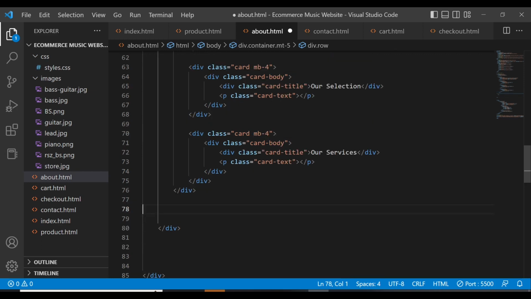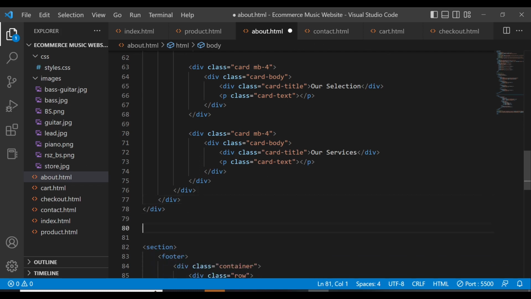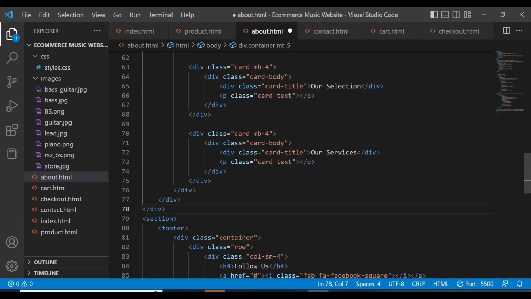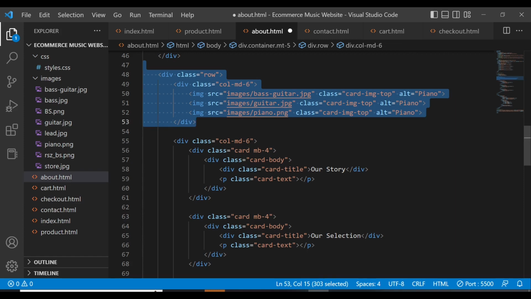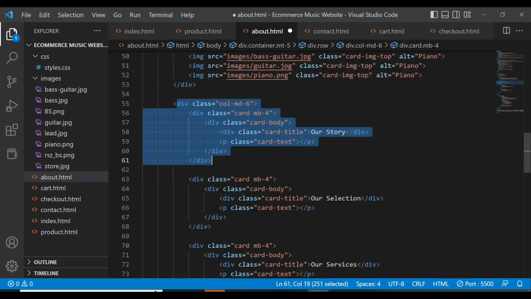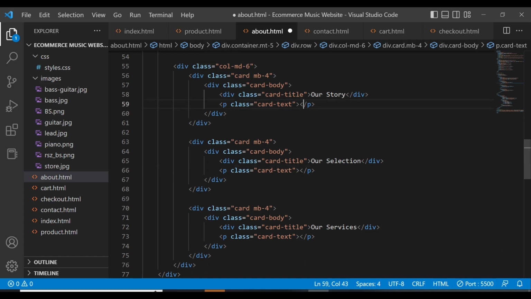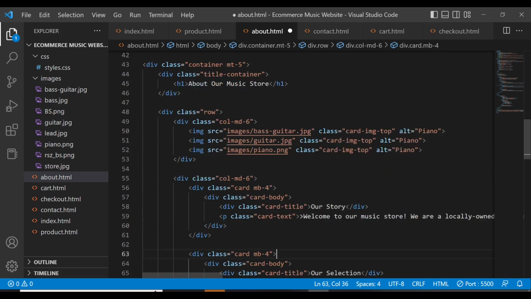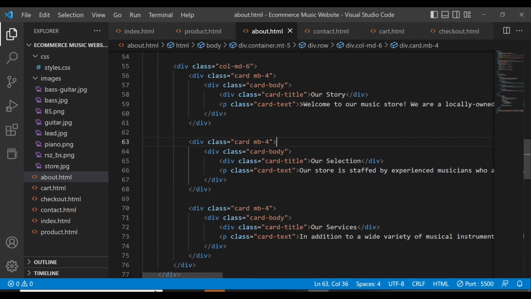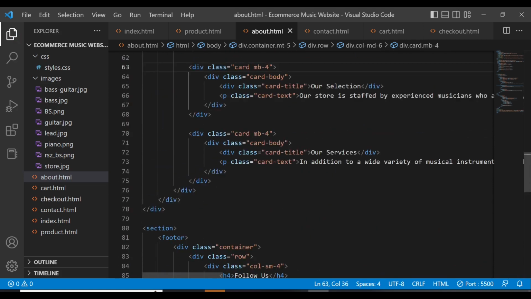So that is it. So that is what we have. So 2 divs and then 3 more divs. Then we are good to go. Okay, so the row presents the image. So there's one part that presents the image, and then the next part presents the text. So let me get this text here. Let me get this text. So this is what we have within our about page.